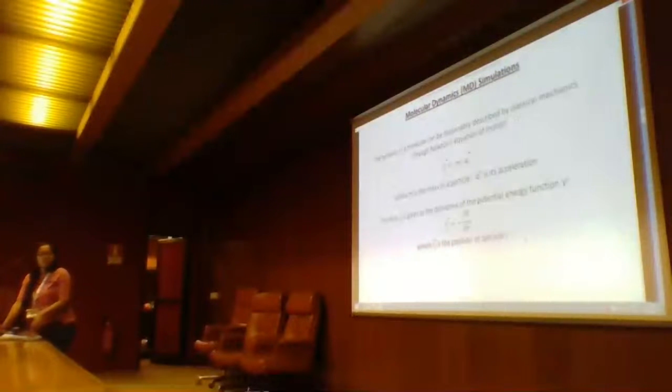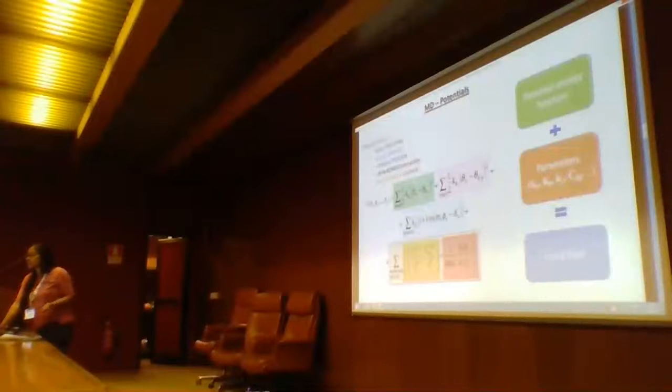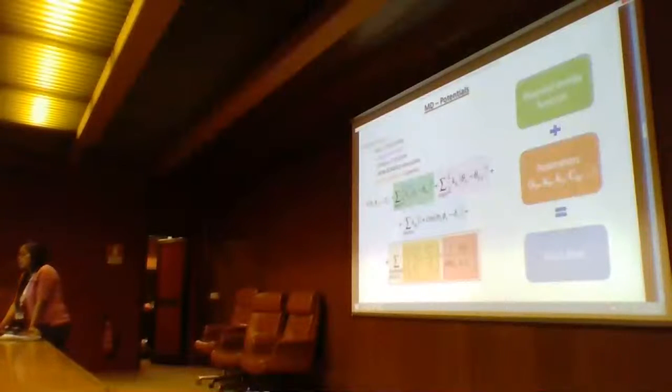So when we have the initial position and velocity of the atoms, we get the force and the potential energy. The potential energy contribution is the most important part in molecular dynamics, and these are the terms which contribute to the potential energy: bond stretching, angle bending, dihedral torsion, and non-bonded interaction.